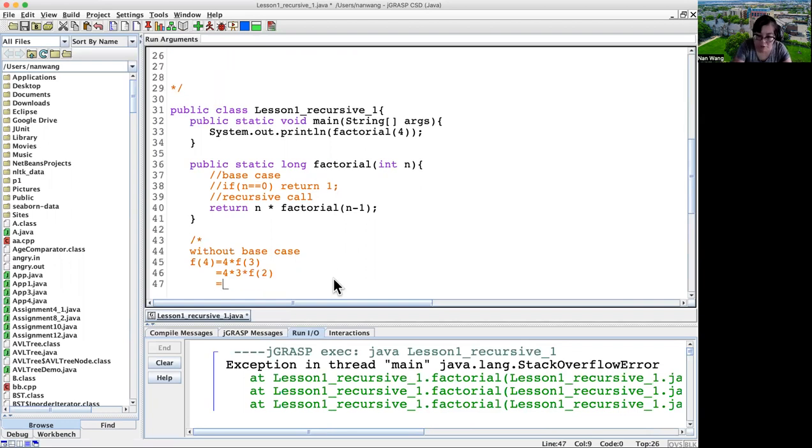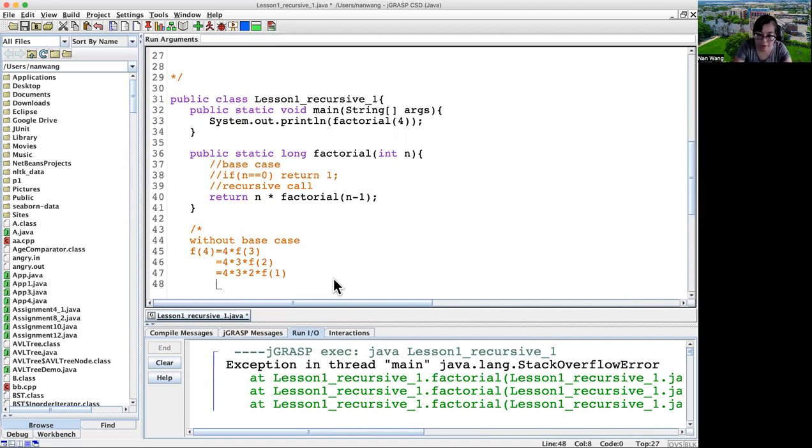And factorial 2 equals 2 times factorial 1, so 4 times 3 times 2 times factorial 1. Then this will be 4 times 3 times 2 times 1 times factorial 0.